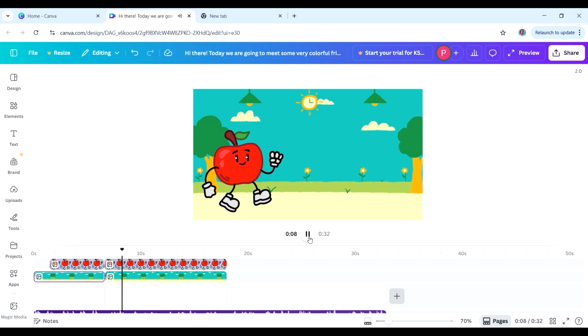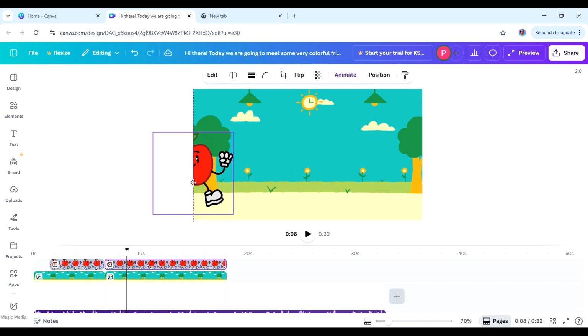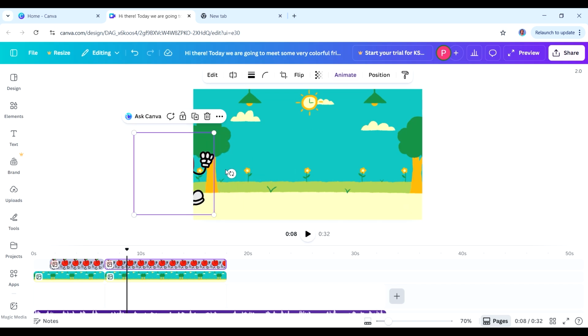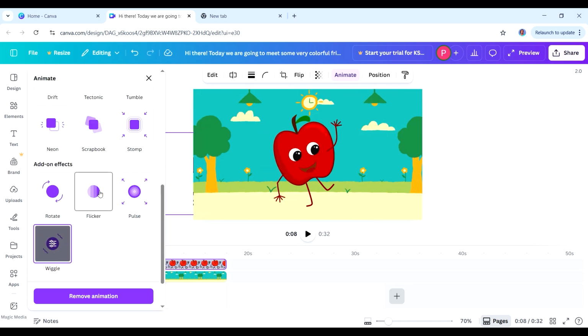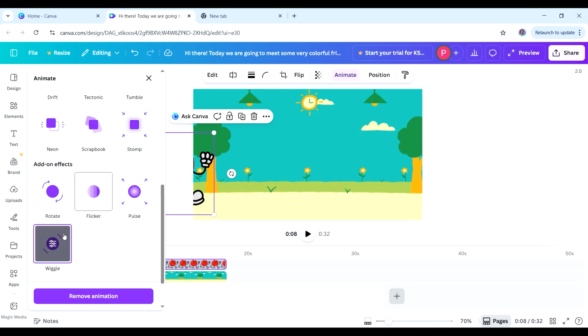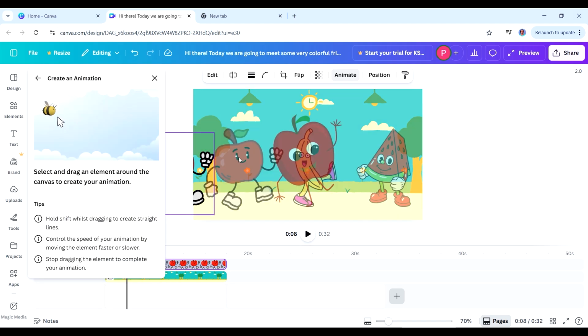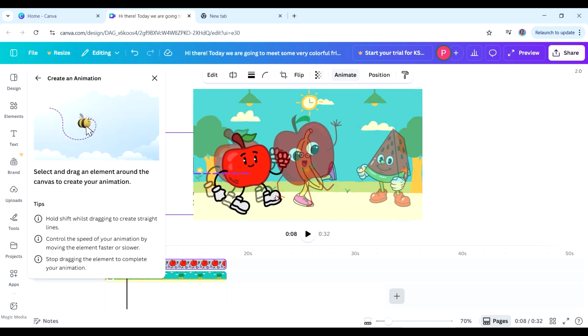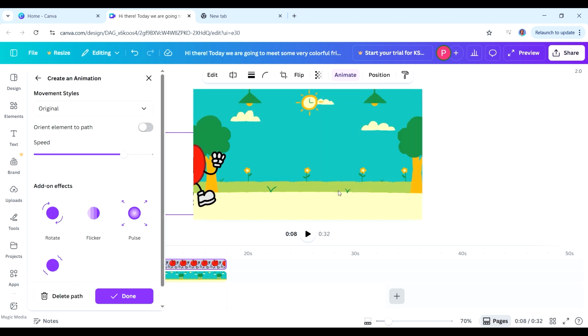First up is apple. Now I want to add in a new effect onto the apple. So I'm just going to pull it to the back here, and then I'm going to remove the pop effect here, also the wiggle effect here, and we're going to go to the very top where it says create animation. Now when you press shift on your computer and pull the apple forward, you're going to have this sort of movement animation. Let's have a look. Yeah, I feel it's very static.